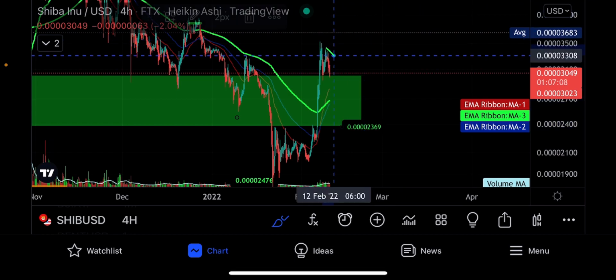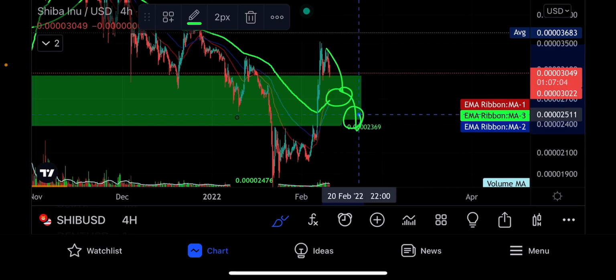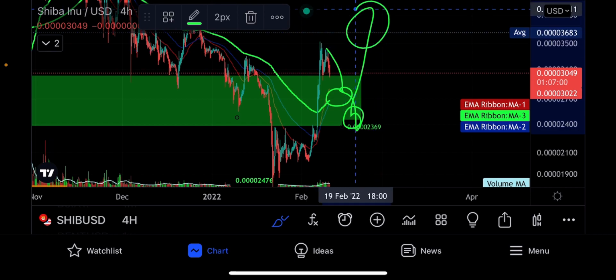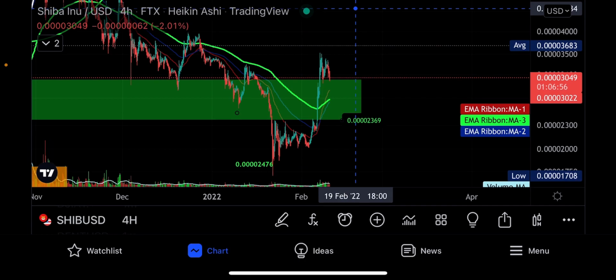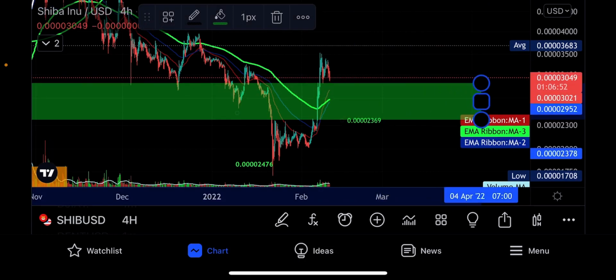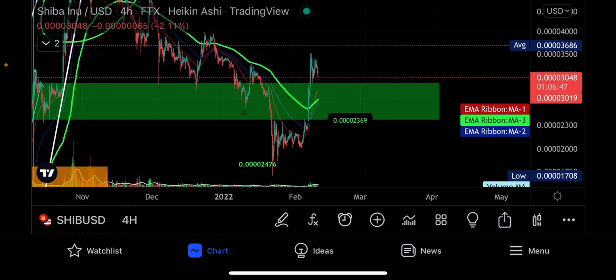That's what I'm trying to tell you. We're going to trade down into the 200-day and then down to the bottom part of this green support box, right, before it goes up there. I think it's trading down towards that target at the bottom part of the green support box. In the short term, that's where I think it's going, right? That's the forecast. We'll see how that plays out. We'll go ahead and lock that.